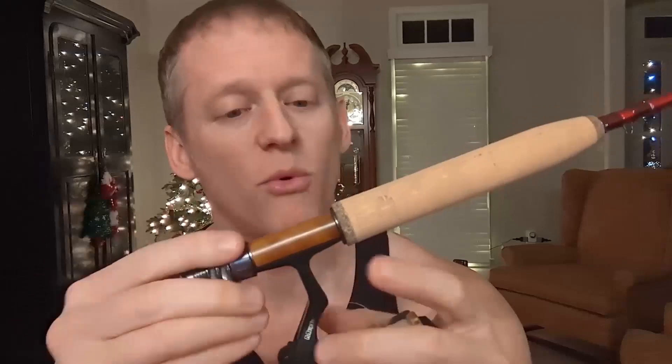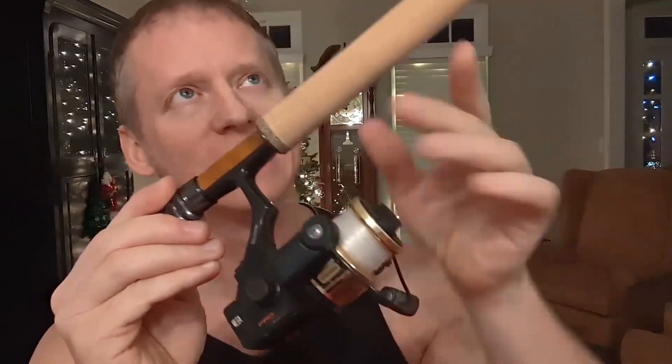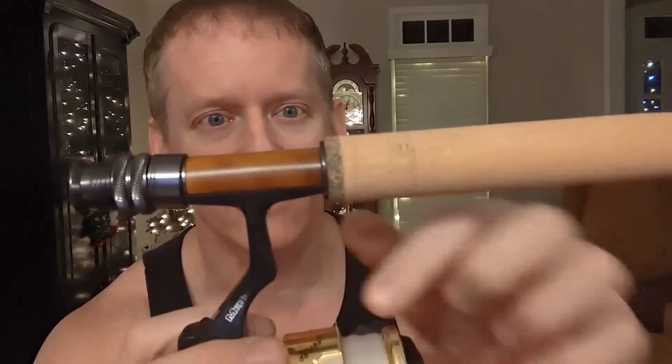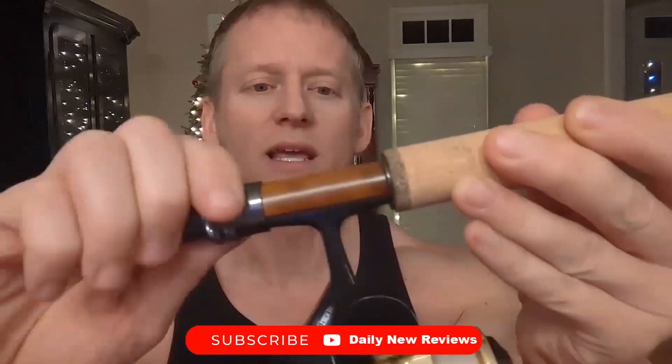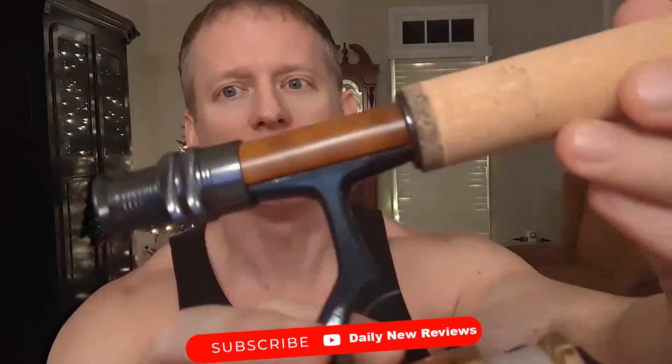This is the seat mount for the reel. You can see it's got the little notch right there, and that's where it's going to go in. Some branding right here — stocker seat mount. You have a piece that slides down that holds the reel in, and then it tightens down like this. This is obviously not a fly reel, but just so you can see how it's actually mounted: it's a compression mount, as most are on fly rods. Slides in there and then you have your double screw to cinch it on nice and tight. Just overall, very impressive.